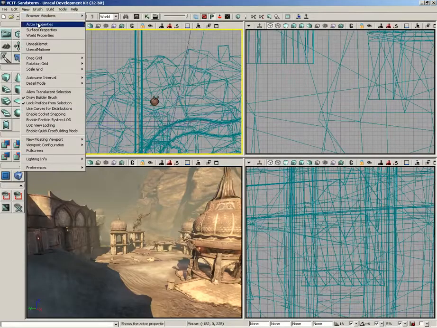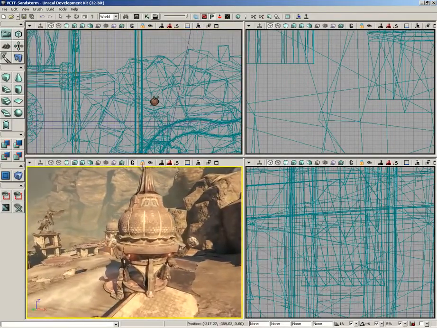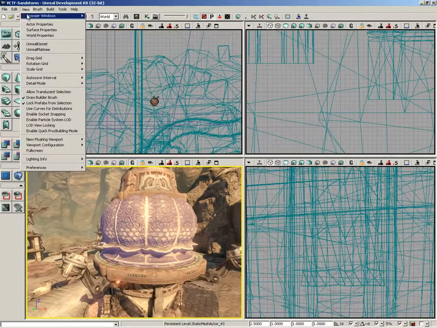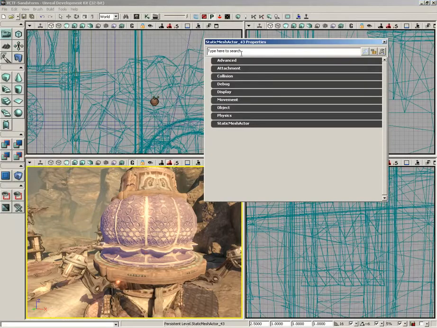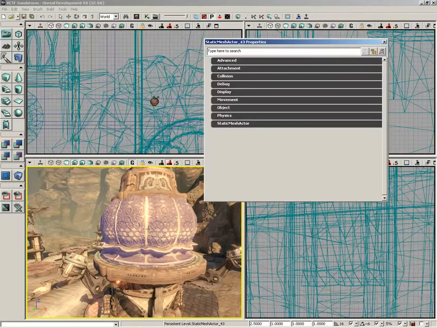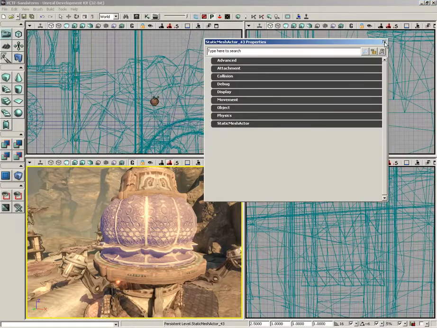Now moving down from here, we have the Actor Properties window. You'll be using this a lot as you set up the objects in your scene. So I'm actually here inside the VCTF Sandstorm level. I'm just going to select this static mesh. We'll go under View, come down to Actor Properties, and there you go. So there's the properties of this static mesh actor. Though admittedly, I never come up to the menu to open up this particular window. You can just double-click on any object, and that will open up its properties. Or if you don't like double-clicking, you can press F4 as well, and that will open up its properties.